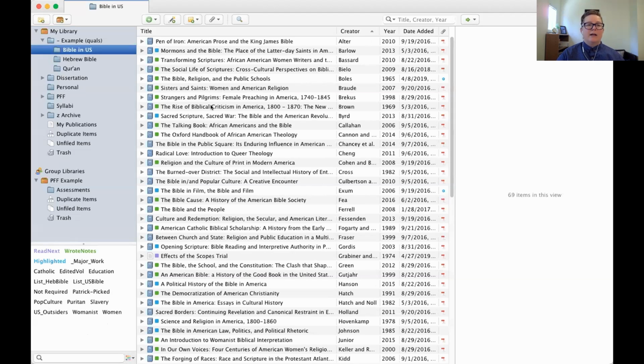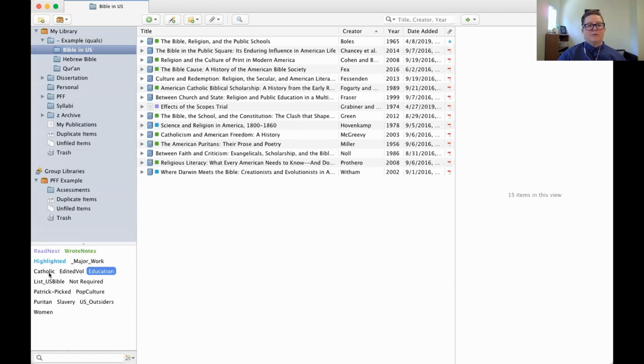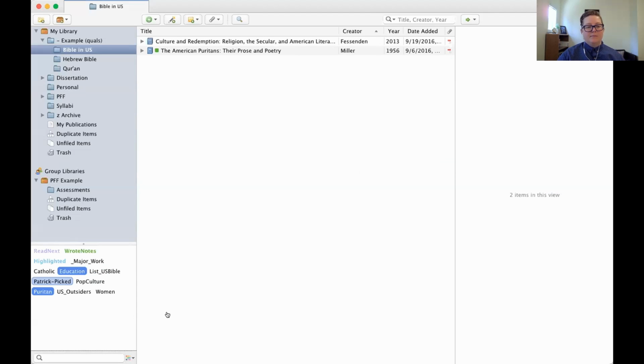Then I can drill down and get even more specific. What's education, Puritans, and it also covers Catholicism, right? So then it really drills down into that particular thing. You can see these are lit up, so it's showing me that I have all three of these picked. If I click it again, it will just undo it, just like that. So tags are really useful for topics, right?